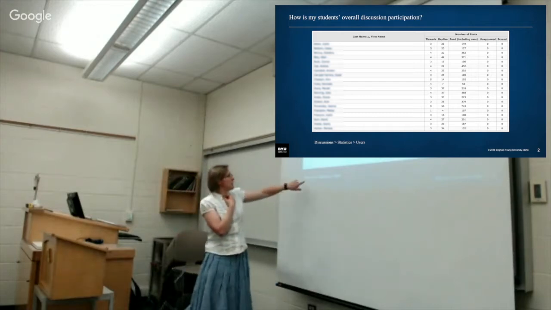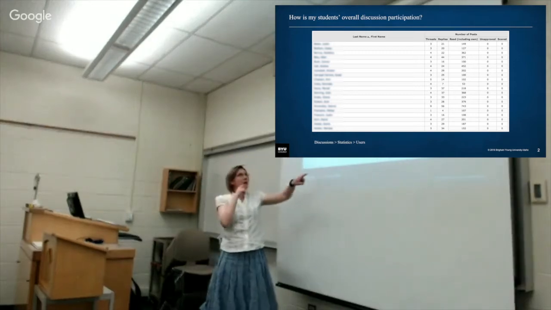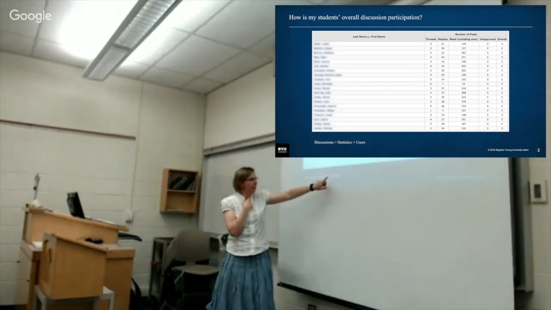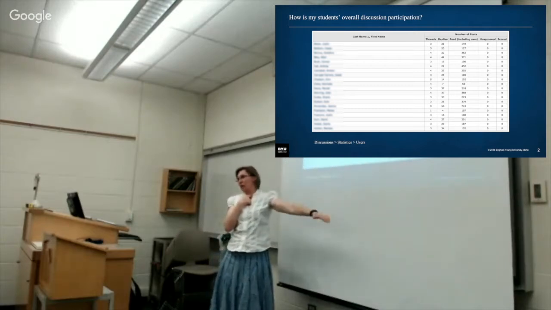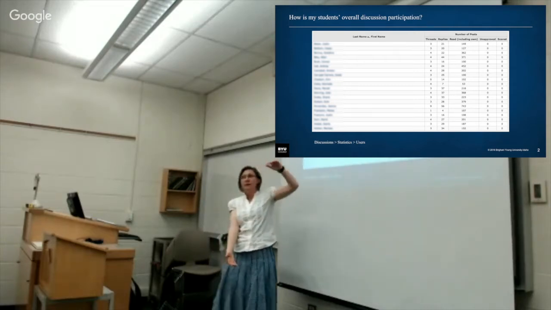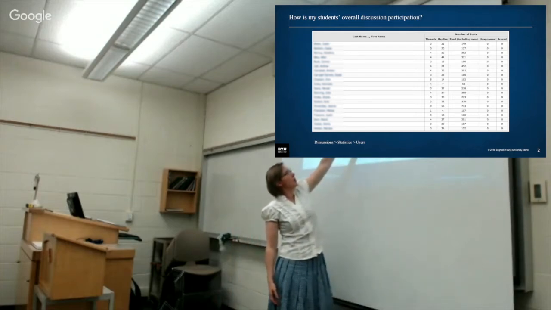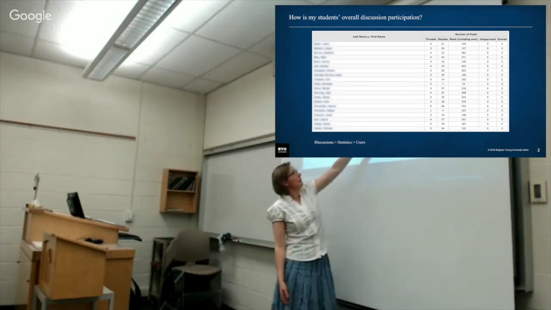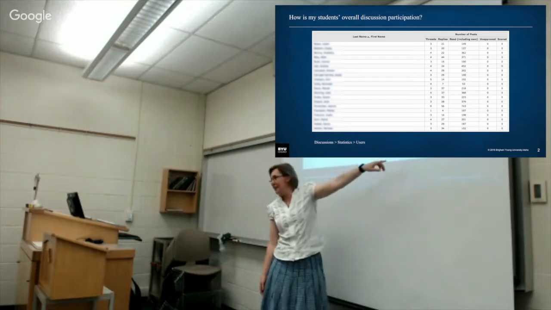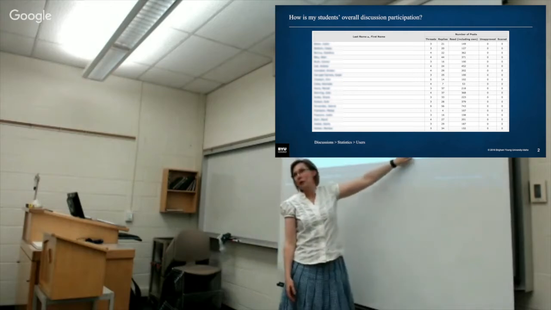When you come into discussions, there's a statistics tab up in the top bar. You can click the statistics tab, and then you can look at the user data. Now this is going to be very general. So overall in the class, how are your students doing? I have students posting 3 or 4 or 5 initial posts. I've got anywhere from 7 to 56 replies. So some students are replying and they're more active. How many are they reading?